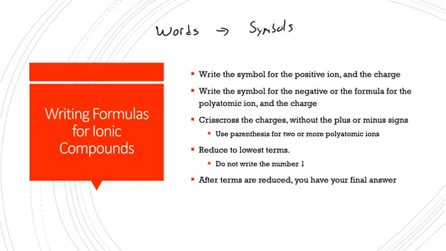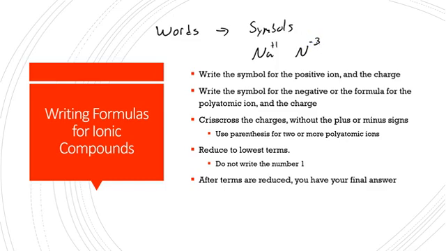So for the example that we're using in here, we're doing sodium nitride. So sodium nitride, sodium is Na, so I would write Na. And the charge on sodium, because it's in column 1, is a +1. Then for the second thing, we have nitride, and nitride is nitrogen. So anything that ends in -ide, it's just going to be an element. Nitride is nitrogen, so we would write an N. And N, because it's in that column 15, will always take on a -3 charge.